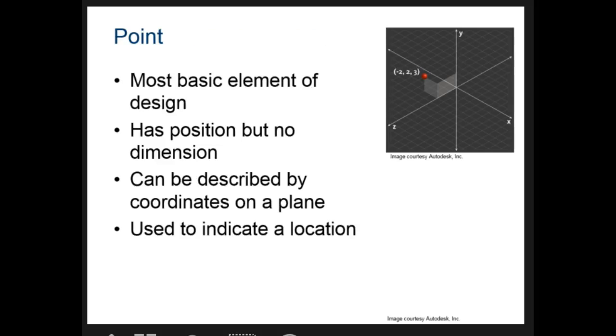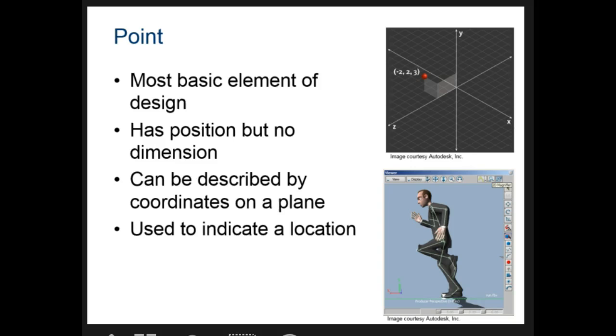Our first element is a point. And basically this is exactly the same kind of thing that you learned in geometry this year. A point has position. It tells us where something happens, but it doesn't have any dimensions. And we describe where it is in space, and it's just a location. This is exactly the same definition that we have in geometry. For example, here on this guy, we're looking at these points as they do this animation.